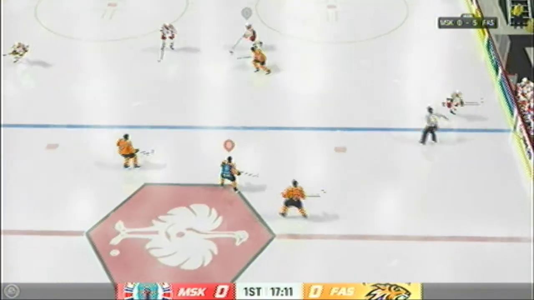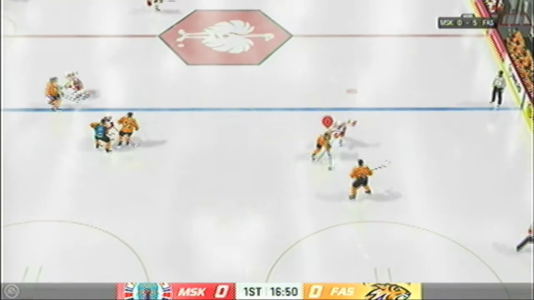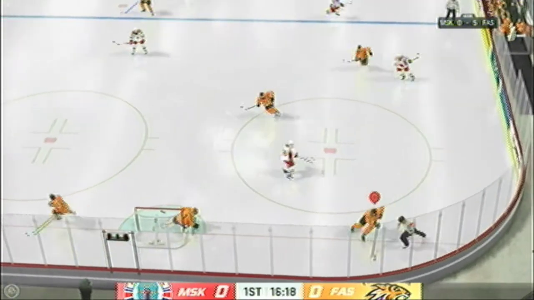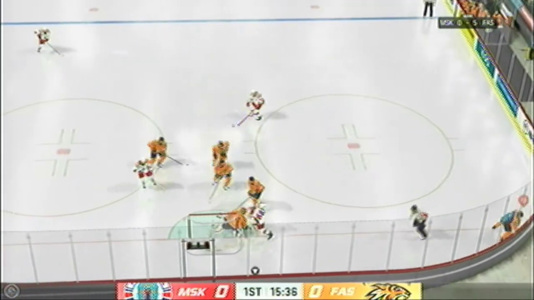Puck is dropped and we are back underway. Takes control of the puck. Just a great defensive read there, with the steal. Blocker saved by the goalkeeper. Takes the feed from his netminder. Carries it across the line. They've got numbers. And that one's turned away.